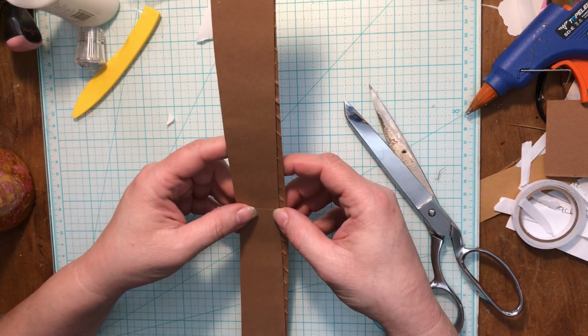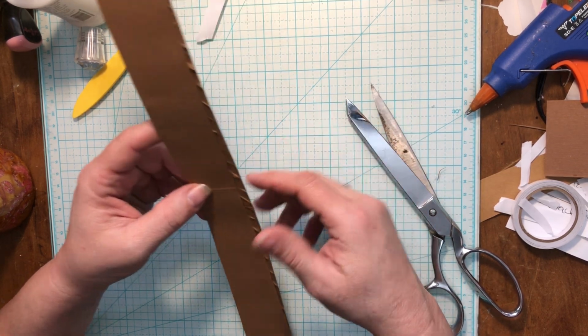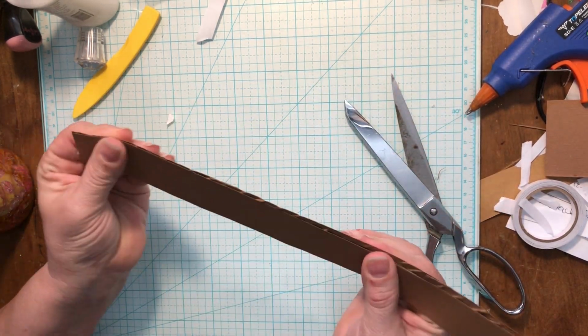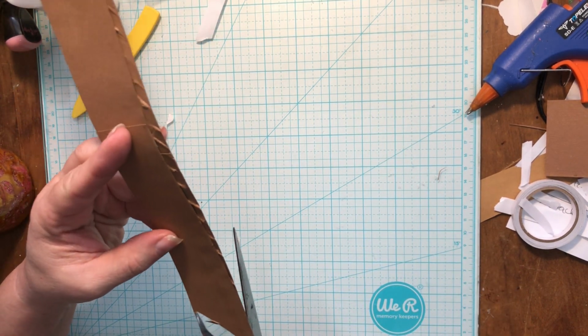If I do that, this is going to be smaller. How am I going to do this? It is going to show because I can see it. When I bend it like this, I can totally see it. So let's see. Well, we're eyeballing again. Here we go.